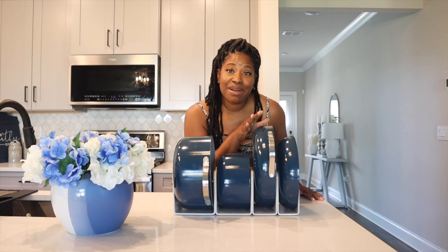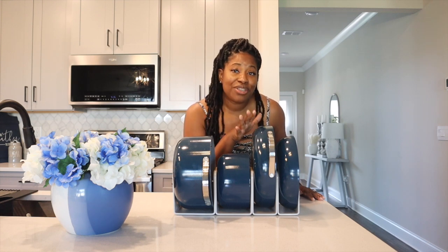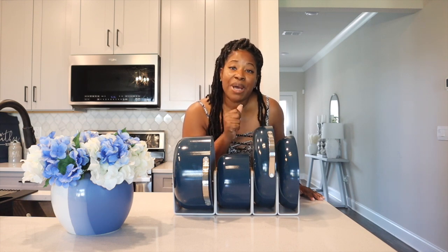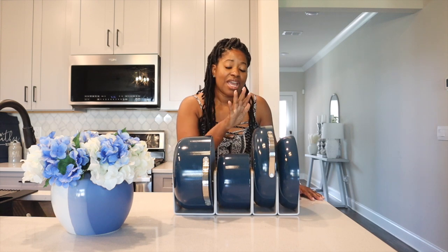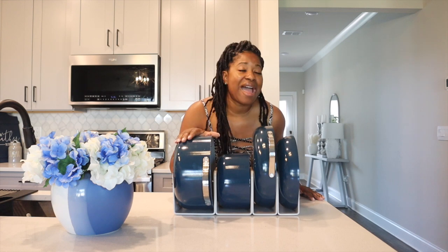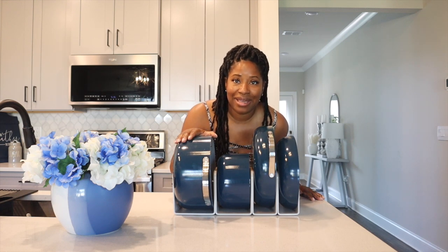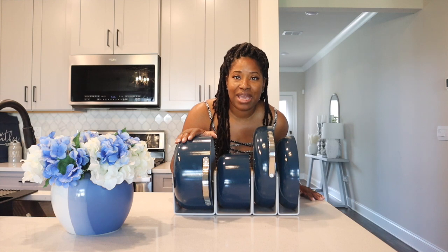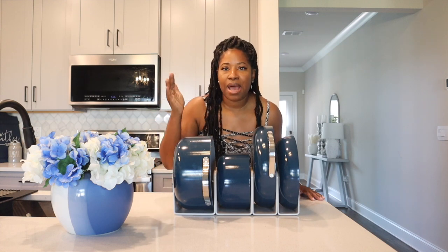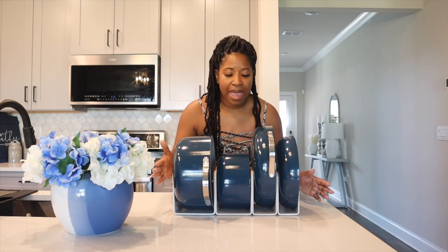When I fry eggs in the morning, I don't even have to use any type of cooking oil. None. I don't have to use any butter. I don't have to use anything. That's how great the coating is on these pots and pans. I have not used anything other than putting my egg in there and it comes right out. Then I can come right over here to the faucet, turn on the water and start rinsing, and whatever's in there will come out, and then I can just wipe it out and store them back.